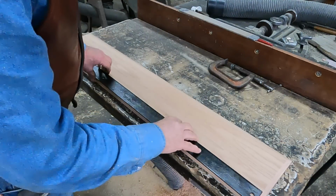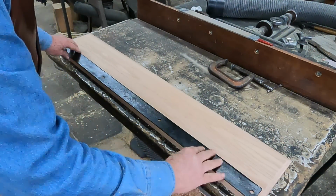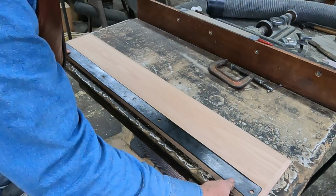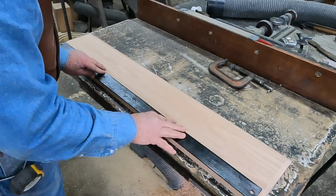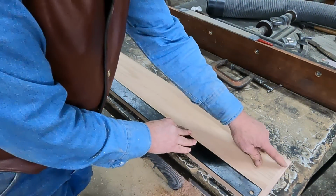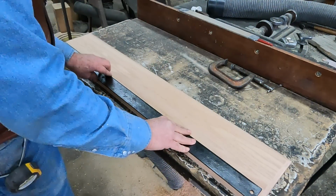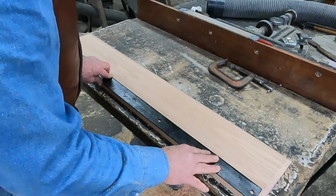Well, this is going to be the toe board, and this is going to be the iron where the heel of the driver hooks onto. Now, this iron measures 41. I did make my toe board 42 to allow for this bevel, kind of tapered off. Kind of debating on these square corners, I may put a round over on those. I really don't like that sharp point. More a look at this. So I'll probably do that too.